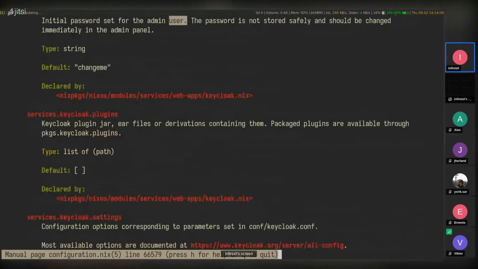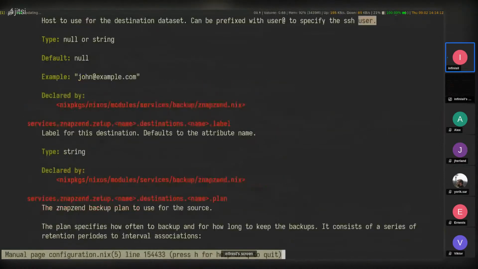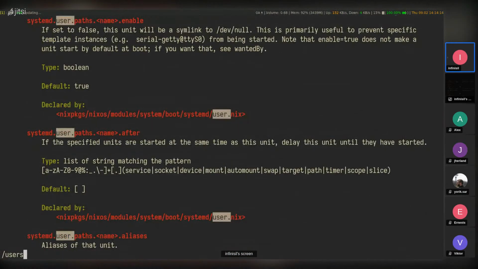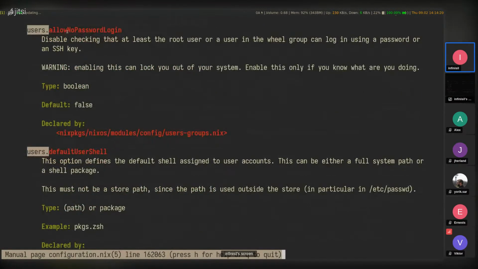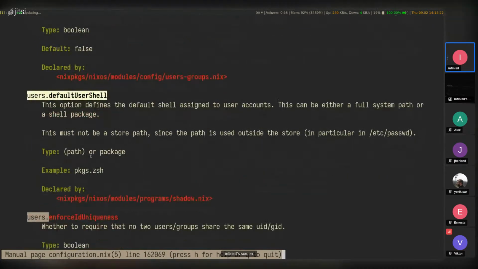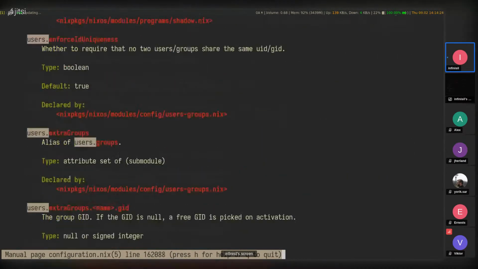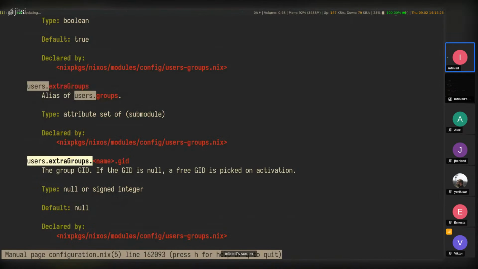And scroll down all the way. Users, oh, it's users dot. Okay, yeah. So we have allow no password login, default user shell, and so on. So it's a lot of extra options that aren't just the user declarations. That's why that is kind of nested.